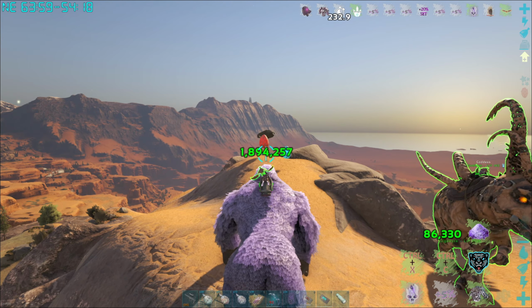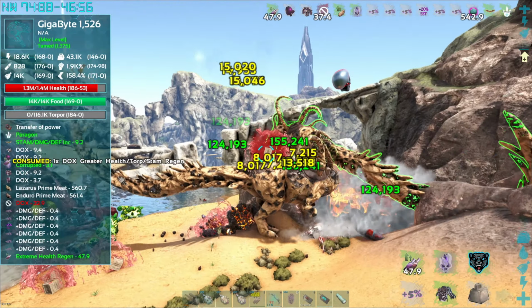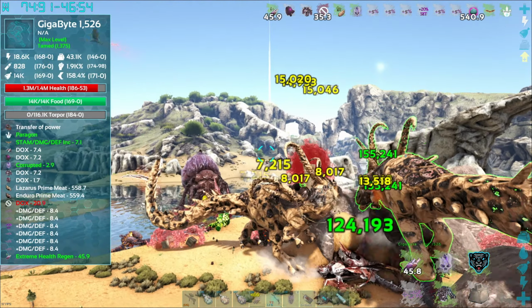Uh oh. There's another one. Probably stage two. Yep, got that. He's on my butt. Get off. What's on your butt? Oh, she's shooting stuff at me. It's the wyvern, I think, still. You want some? You want some meteors? Oh, that Dodo Rex is a tier 2.